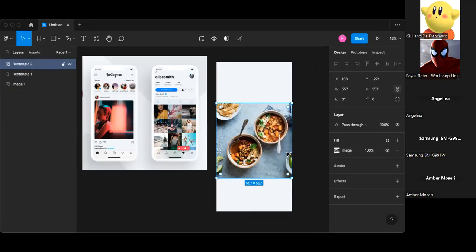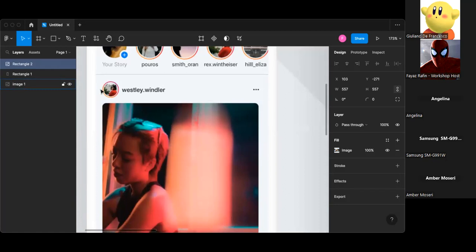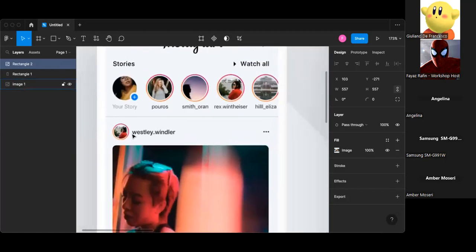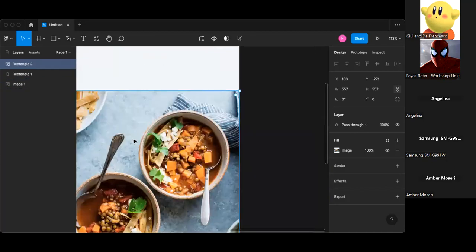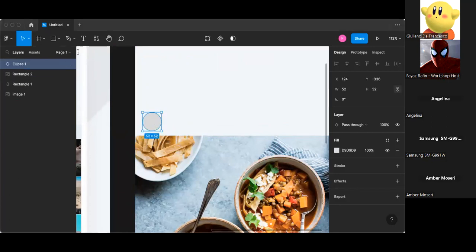Now, you can see that if I zoom in, we have the user, the profile name and their profile photo here. Let's just press O on our keyboards, press shift again, and create a small circle over here. You can always Google stock human images, and I want to upload an image of a person right now so that we can mimic Instagram.